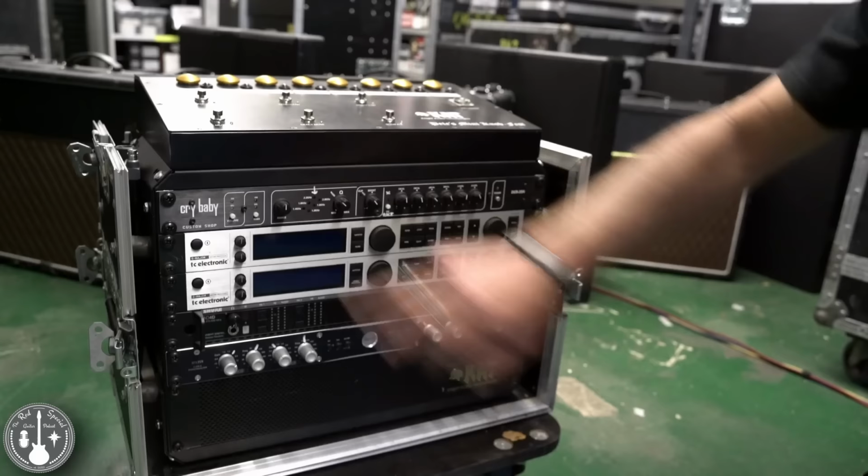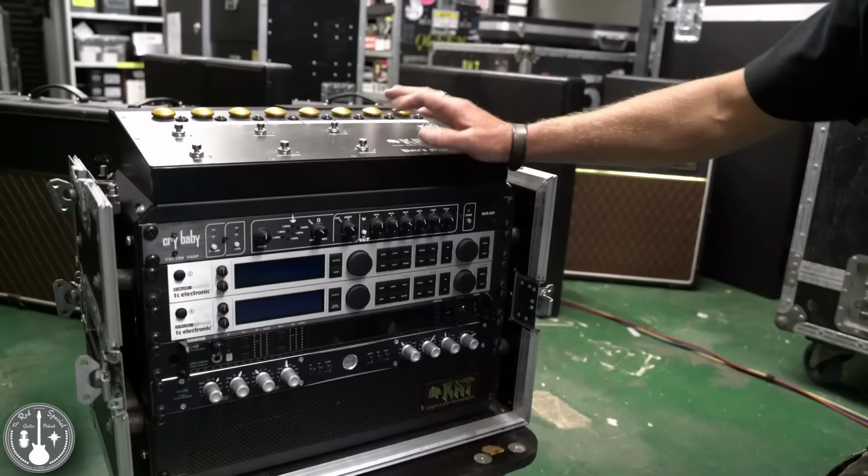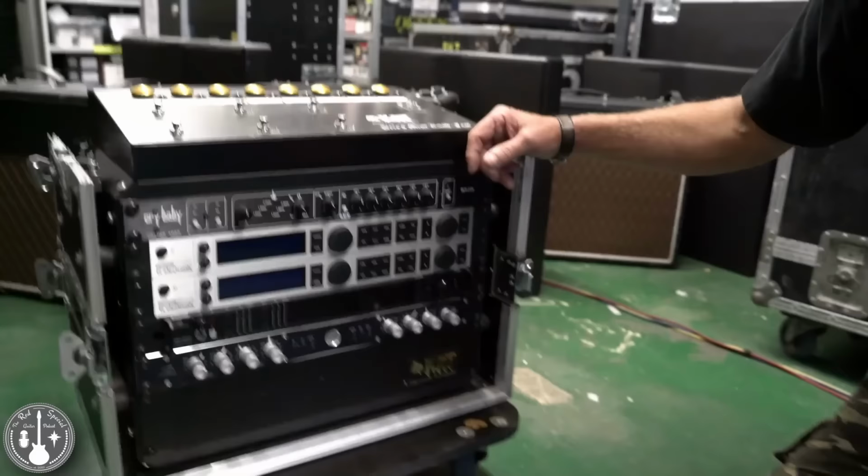If the main rig goes down, I can easily get through a gig on this. Also, for smaller shows, I used this at the Taylor Hawkins tribute show because I didn't need to be switching effects, and I can pick this up myself and get it in the back of my car on my own. Yeah. So it helps with that.